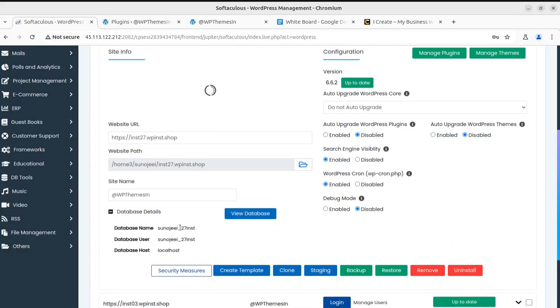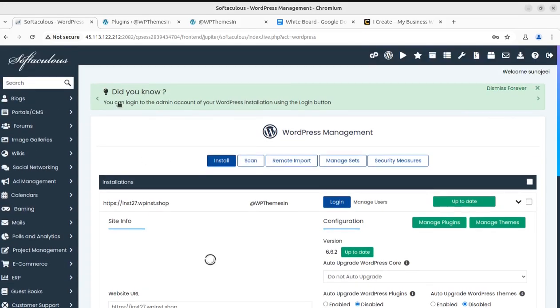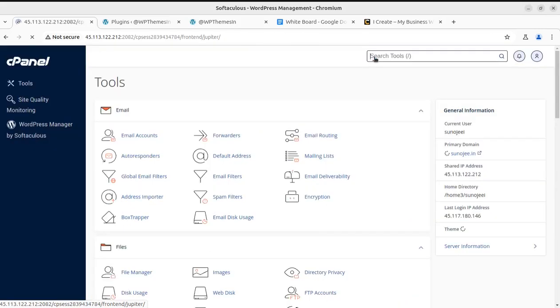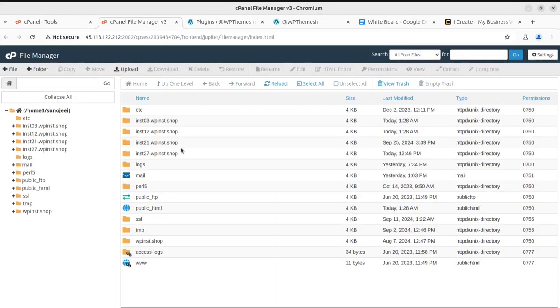This is simply the 27 INST database, and the database name can be easily seen here, so we can identify the database from here. Alternatively, you can also use the file manager. I believe you have all the access.